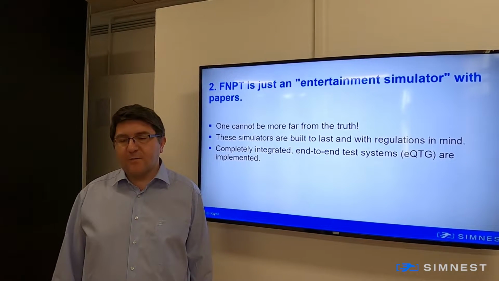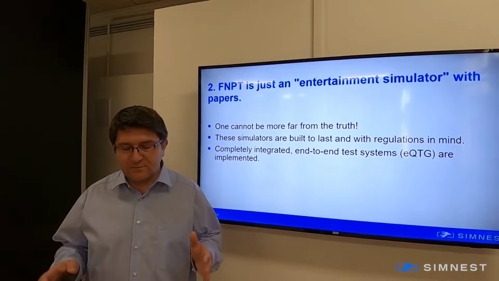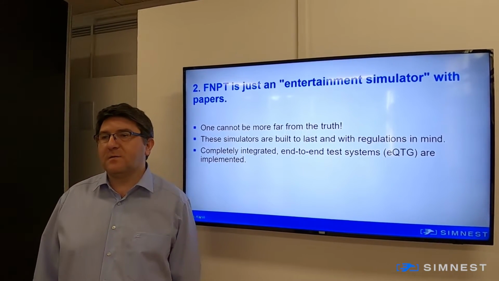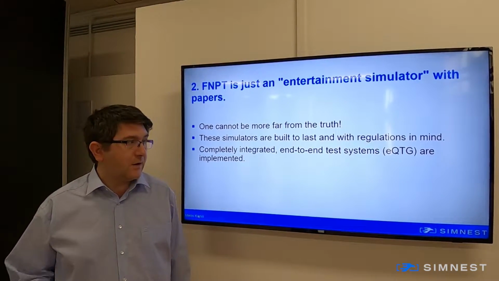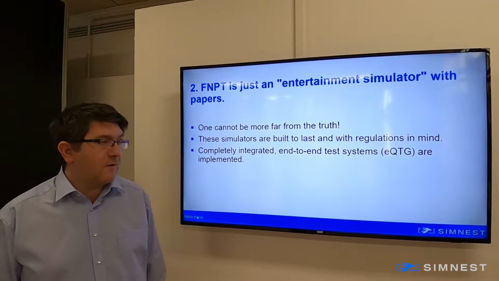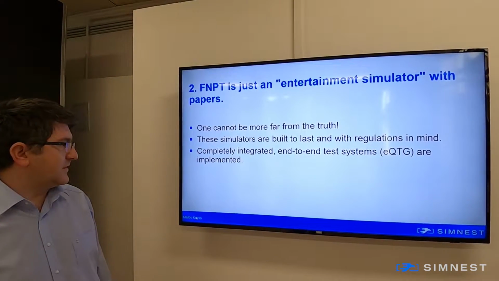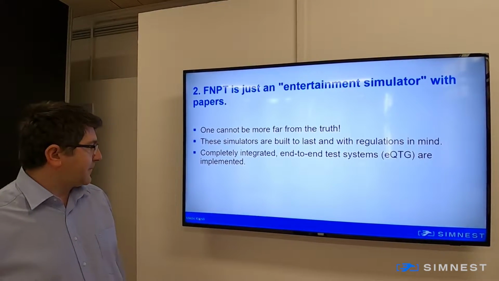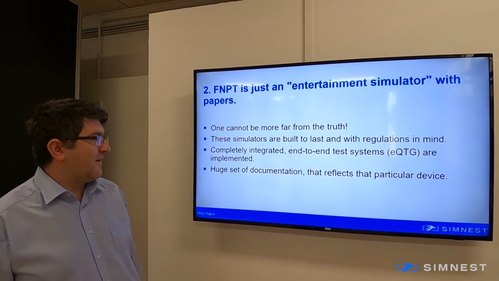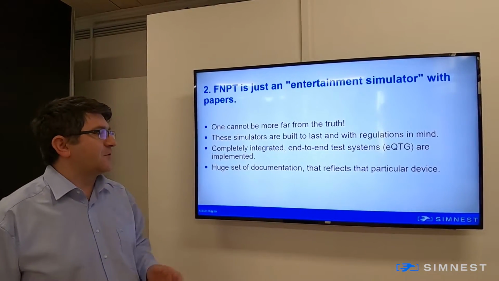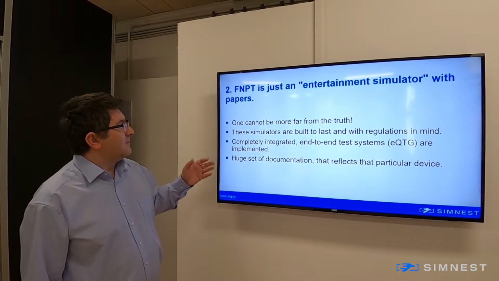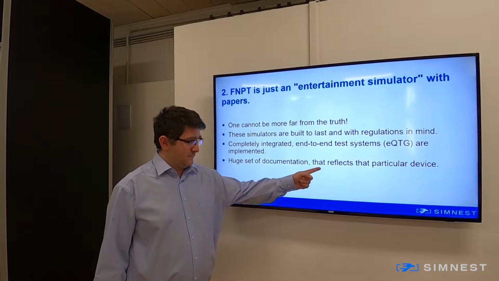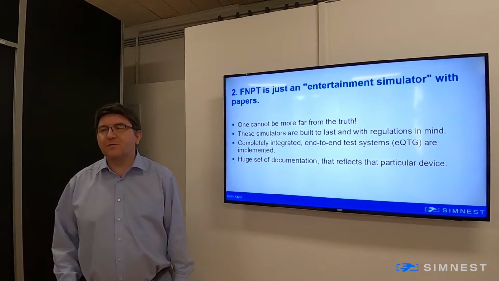It's a requirement to have the possibility to test the system from A to Z, and to have all the regulatory requirements in your QTG system. So we have a completely integrated end-to-end system, and it is very important that a huge set of documentation, I mean, really, with papers, should reflect that particular device, so should reflect your device.